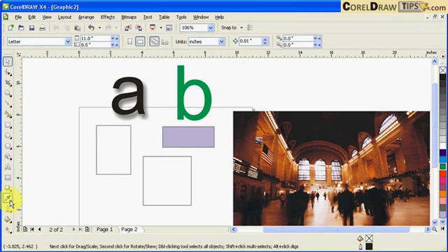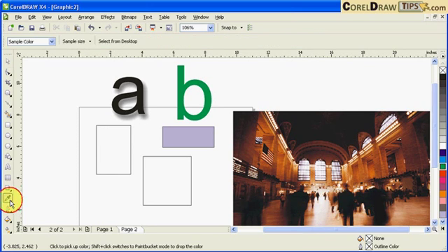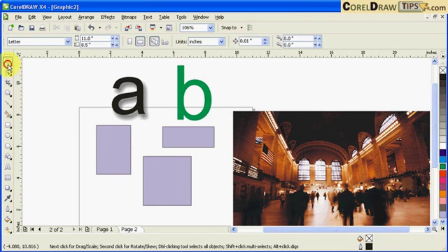So I can use the eyedropper tool. I click on that, and in the property bar here it says sample color. So I'm going to click on to sample this color. Once I click on that one, if you go here in the lower right corner, it says powder blue. Then I'll go to the object that I want to make the same fill as this one. I hold down shift and then click, and there, shift and there. So that's one of the uses of the eyedropper tool.